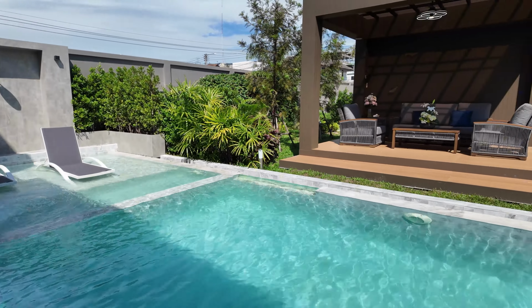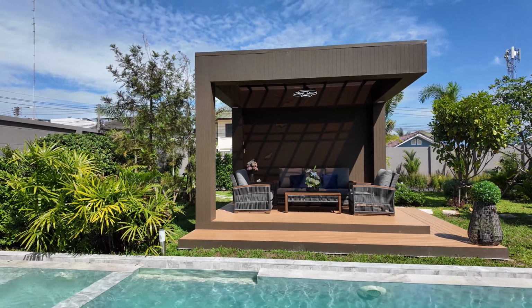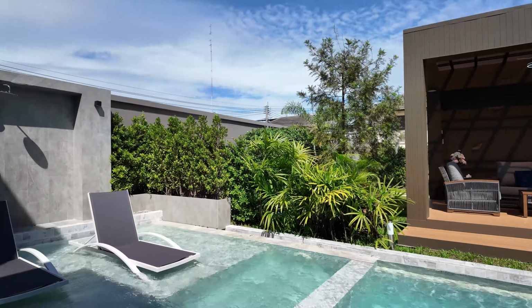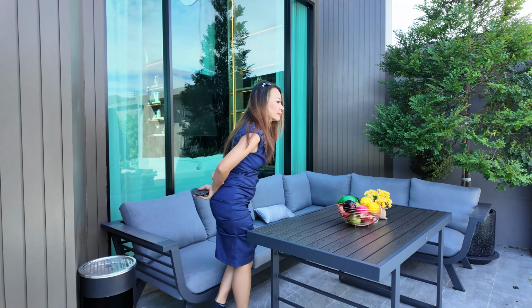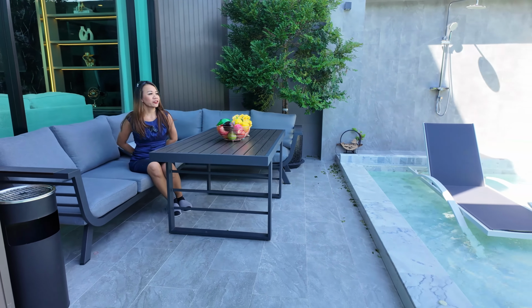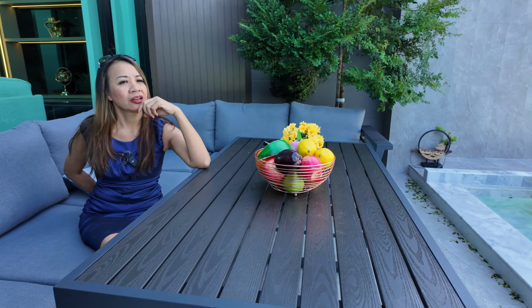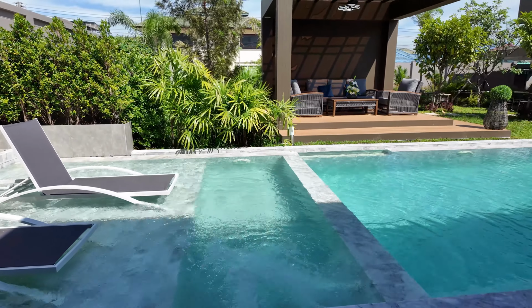Really nice seating area across the pool there. You can see the layout of the house is L-shaped. And then there's another little seating area in this corner here. Really big space, nice space. We can stay in our corner in this house, this corner in the pavilion there. Yeah, you could stay outside all day here. Very cool. Wow. Very, very nice.